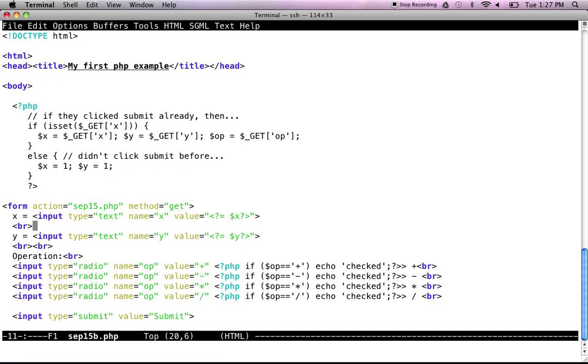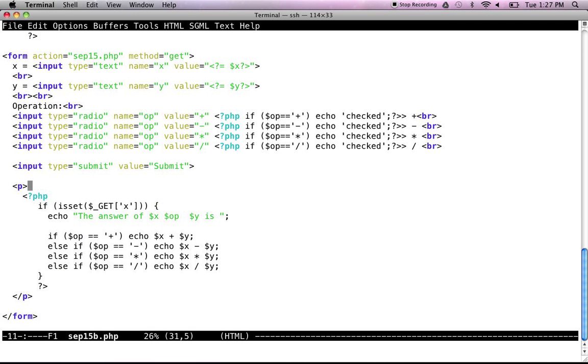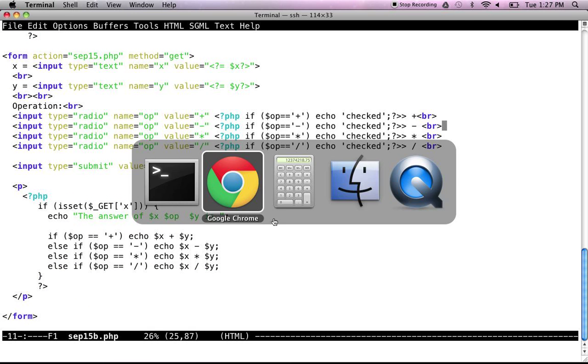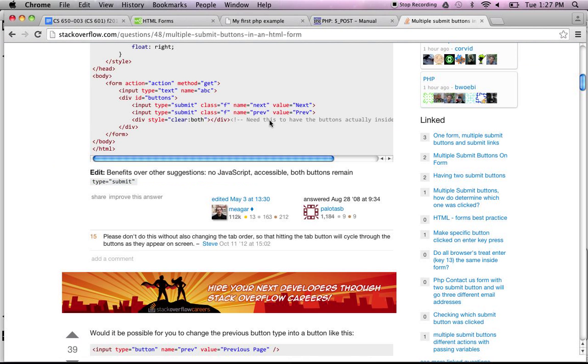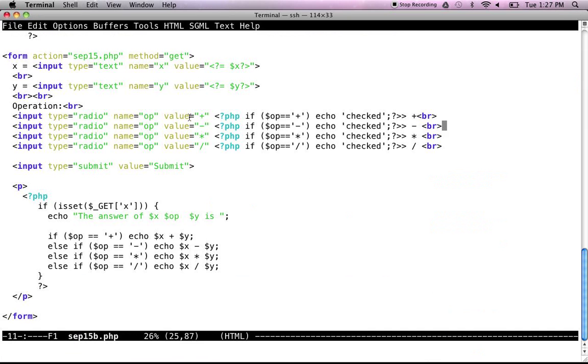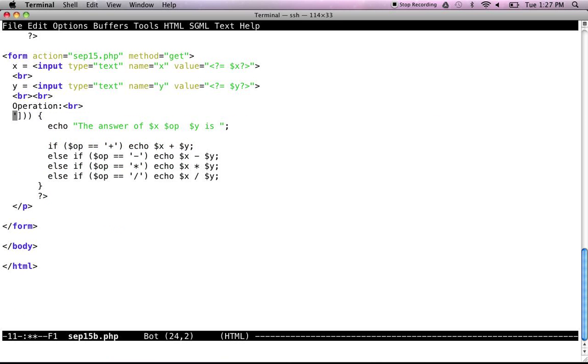Okay, so now instead of having this extra submit button, they're suggesting each one is going to be a submit. So instead of type being radio, we'll have type equals submit, and then we have value equals just like that.